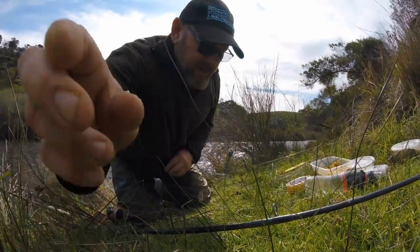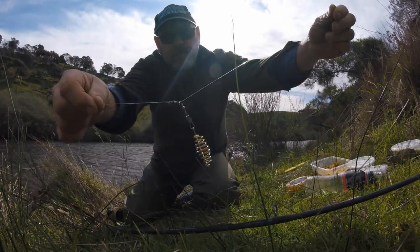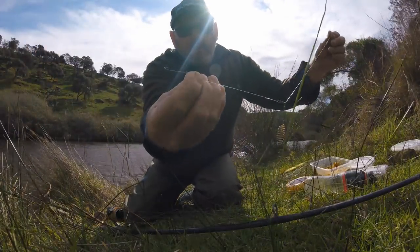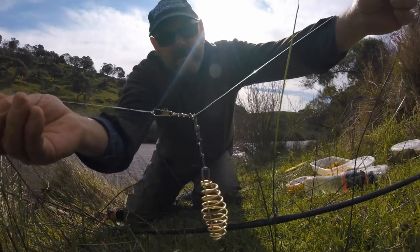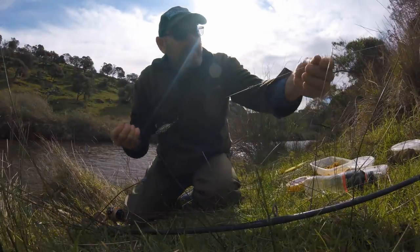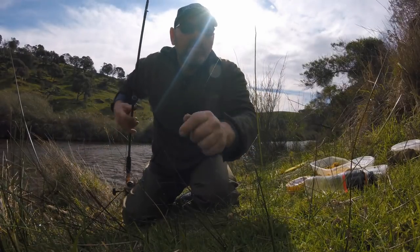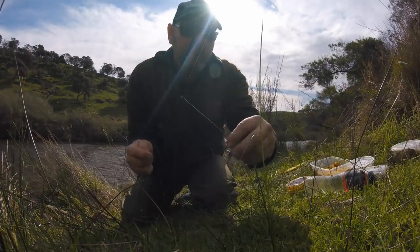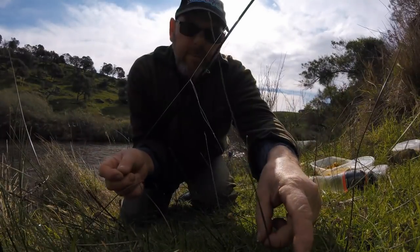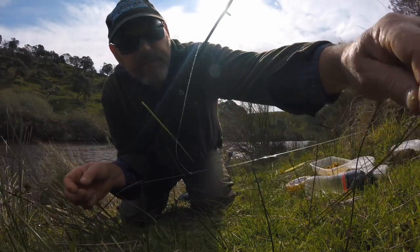Okay, this is my other rig. On this rod I've actually got a running burley spring between the two swivels — something different — and a hook below. Kind of like a whiting sinker, apart from it's a burley spring instead of a little ball sinker. And above that swivel I've got another hook. The paternoster style, the snood coming off your main line. Pretty hard to see because it's six pound line, bit fine.